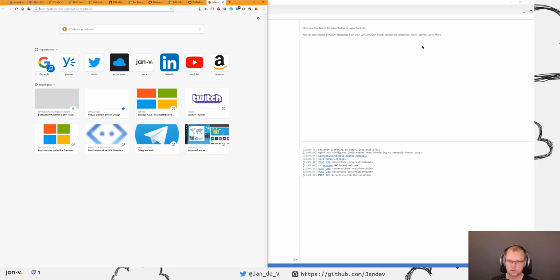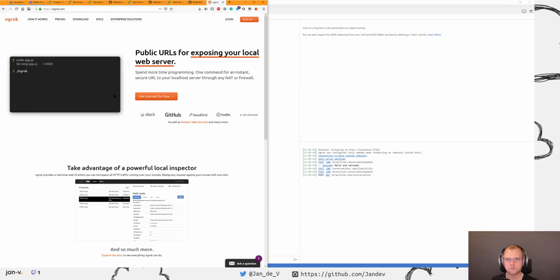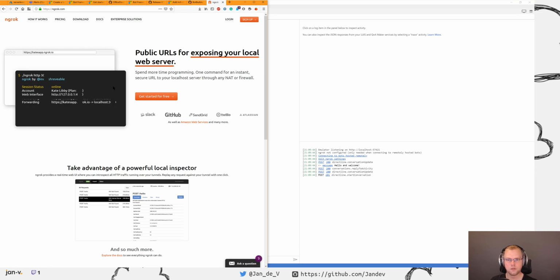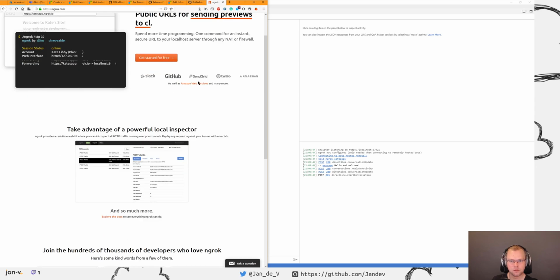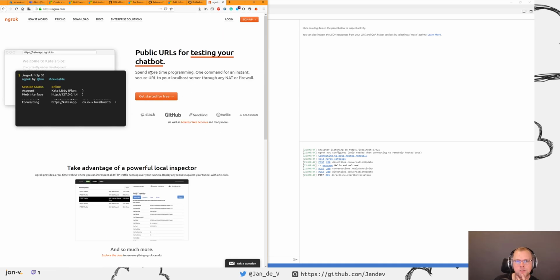What is ngrok? Secure introspectable tunnels. Oh, it's like forwarding messages. So I have this website, and ngrok will forward it to localhost something.